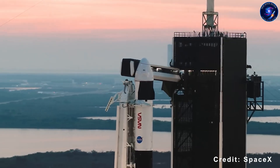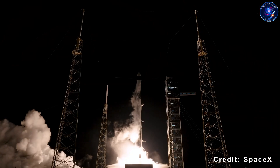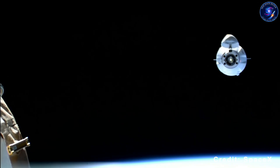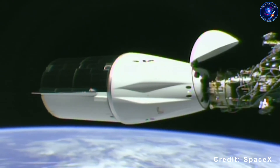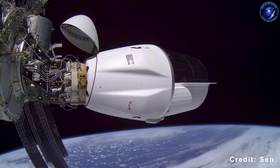The parallel is almost too clean. Gateway needs sustained thrust over long periods, precise control, reliability without constant resupply. Dragon just spent five months demonstrating exactly those capabilities. SpaceX is basically building Gateway flight heritage while getting paid to maintain the ISS. You could call that lucky. I'd call it smart engineering.